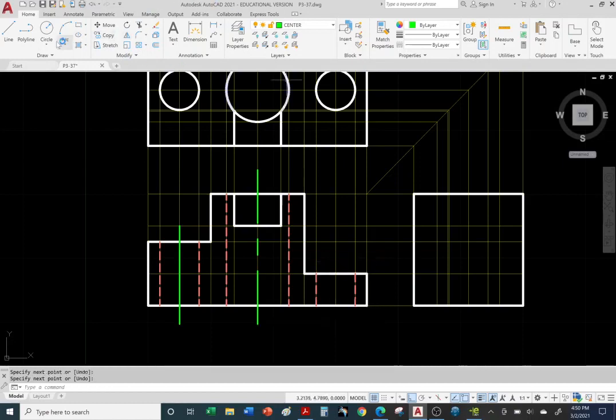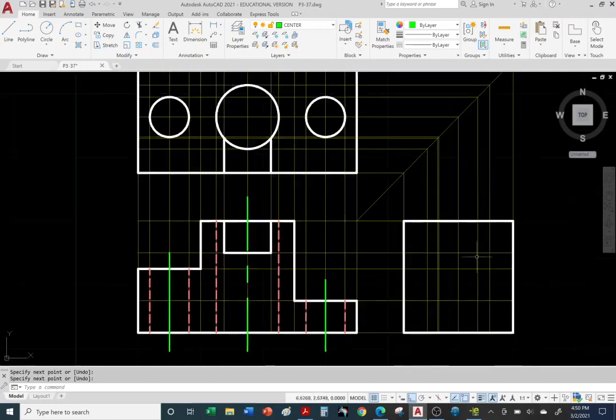So, okay, let's go ahead and draw another center line. Just want to try and line up with this one. There it is. It looks cleaner there. Okay, they're all at the same XY coordinate location. All right. So that's it for the front view. We're done with the front. Okay, let's attack the top view. The right side view is going to be quite a bit challenging. Okay, so let's do the top view.